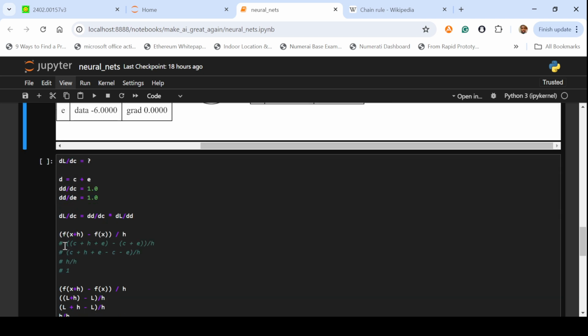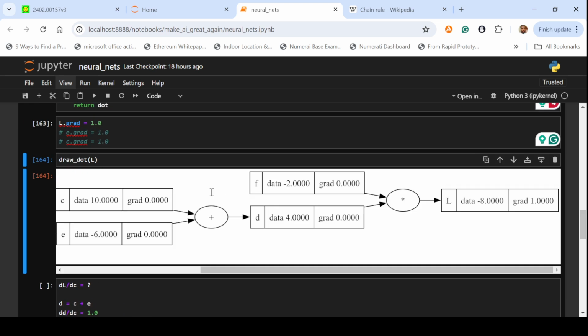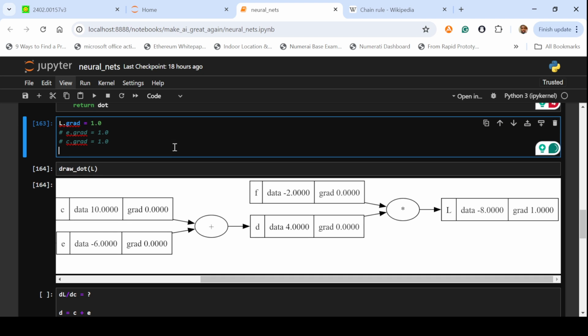So it remains F and D. Remember what we did for F and D. If you differentiate L with respect to D, the dL over dD is going to give us F, and if you differentiate, the dL over dF is going to give us D. So we're going to assign our gradients.